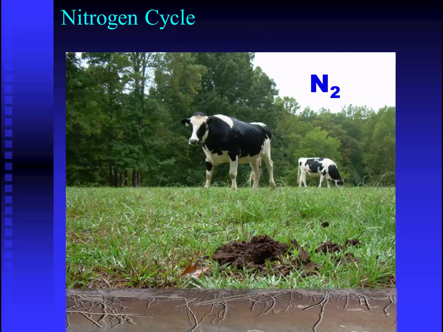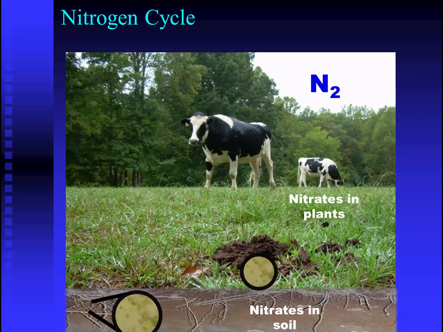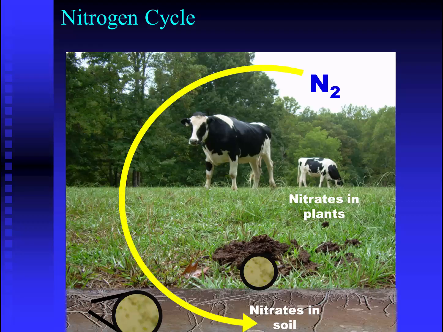Now, you saw in the last diagram I was using a cow. I figured that might be a little bit more appropriate when it came to the nitrogen cycle. The nitrogen cycle is very complex. It involves animals and plants and bacteria, so some of the nitrogen in the Earth's atmosphere may become a nitrate as it gets into the soil. There are certain bacteria that help extract nitrogen from the air and put it into the soil, where it can then be used by other plants, helping the plants grow.